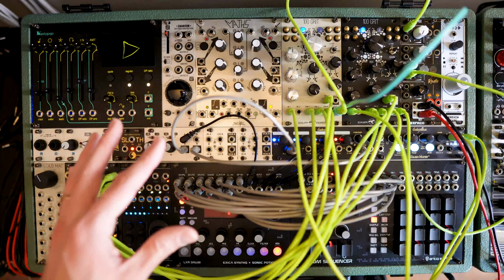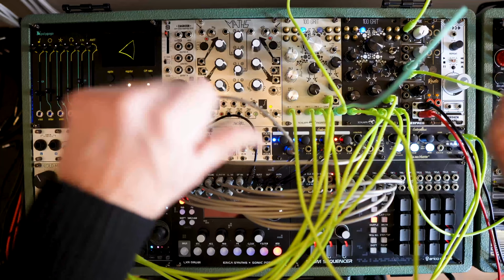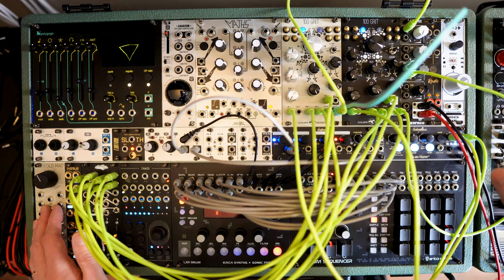I've done a couple videos so far where I actually play this case into the looper on that case. Instead of recording off of a mic or recording a sample, I sample this entire case into my A case, which has been a lot of fun. I think something that needs a lot more exploration.